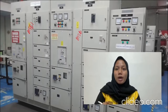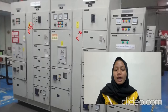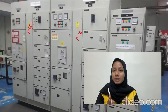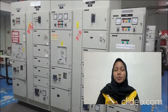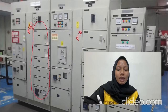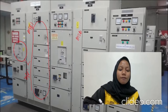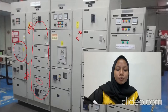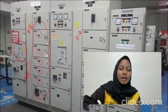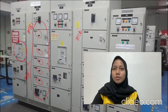Okay, so for this presentation, I will only focus on the MSB1 because all the procedure in the MSB1 will be repeated at the MSB2. So to switch on the MSB, the outgoing load at here and the ACB must be in off condition, which means that here are off, and the ACB we need to check that it is in off state also.